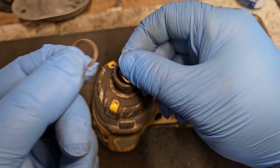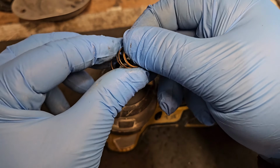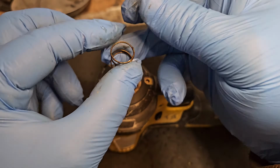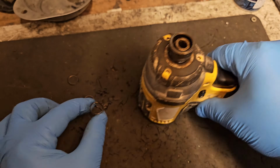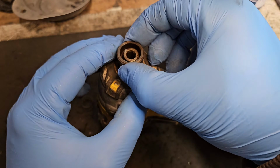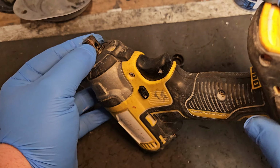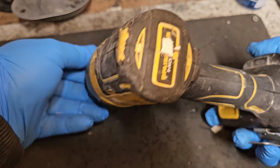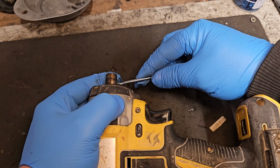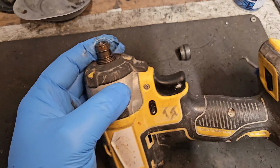There we are. There's the retaining ring, and you have a little washer then, and you have a spring. Those are all fine. Those will be able to be used. Then you take the cover off, and there's a little ball in there. Be careful not to lose that. I'll have to get that out and not lose it. There it is, right there.